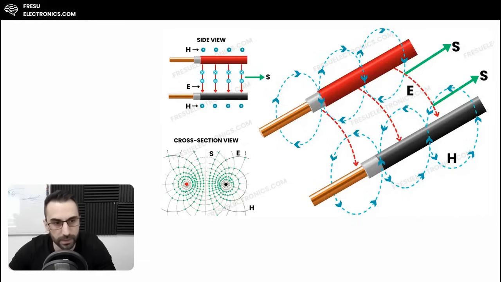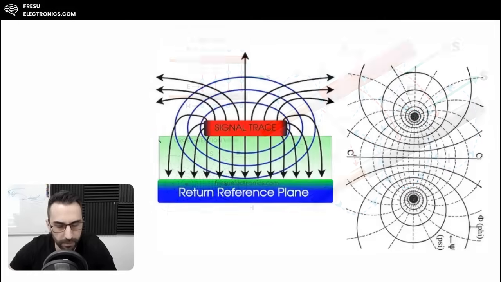Now try to picture this in a printed circuit board setup. When we change the structure of the conductor, we're essentially making these two round conductors flat. Still, we have the same approach of field containment. We want to contain this field as much as possible in between these two conductors, which is essentially where the signal will propagate. Now, how does this apply to printed circuit boards in reality?